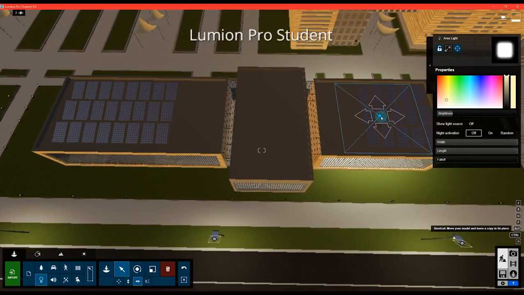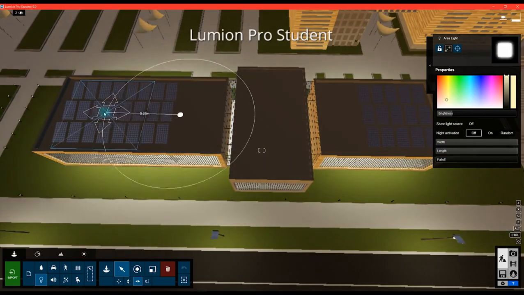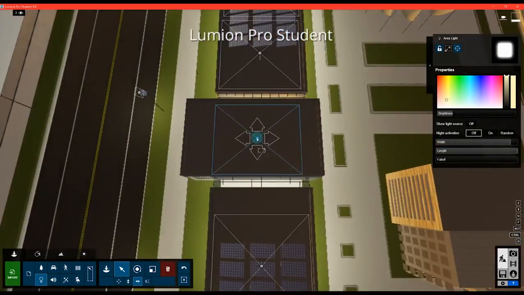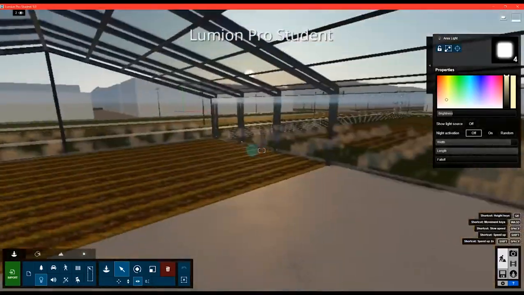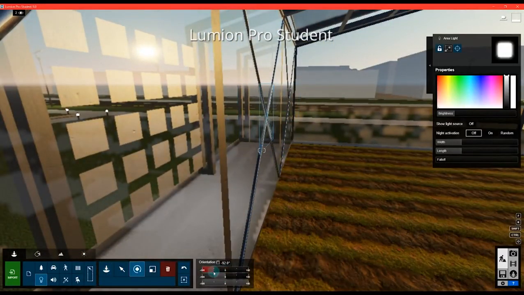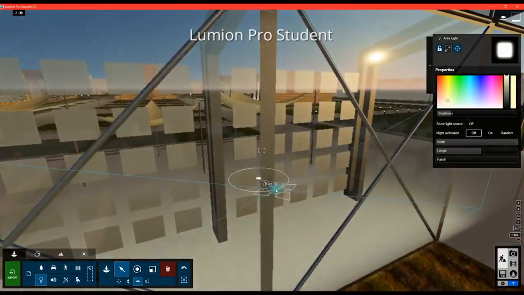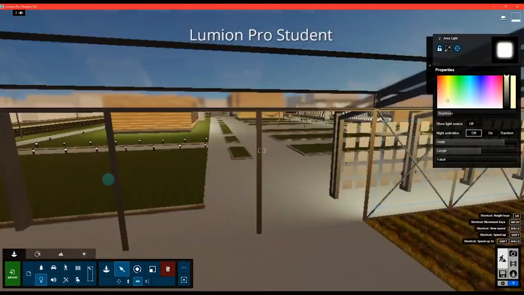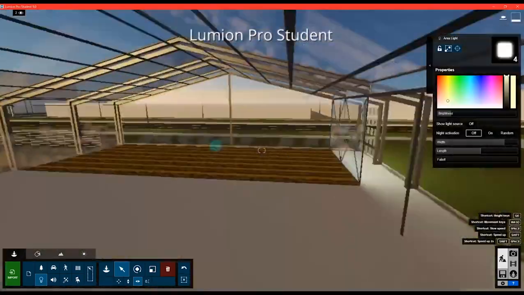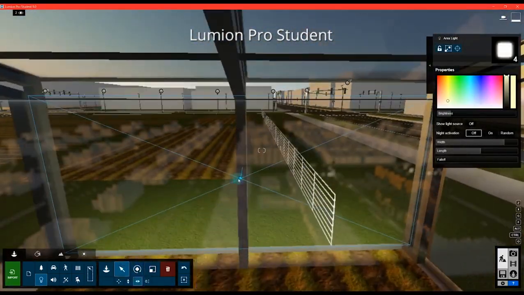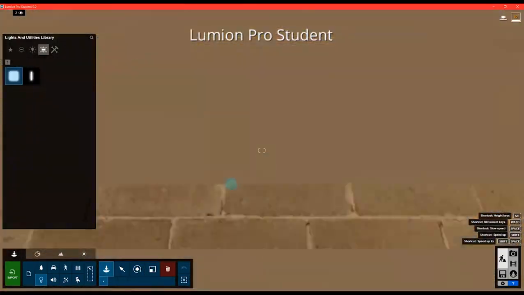But this was just in order to create some sort of light that was being emitted from some of the glass of the building. Here you can see another strategy where you make that area light perpendicular with the wall, so that you really get that directional light that looks like it's coming from the inside out.